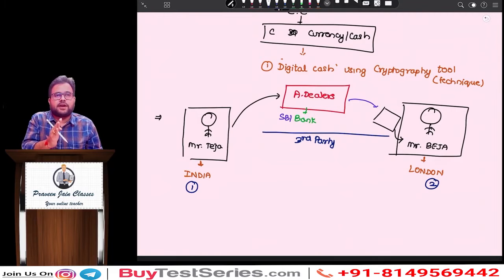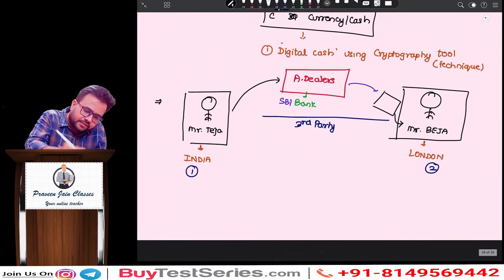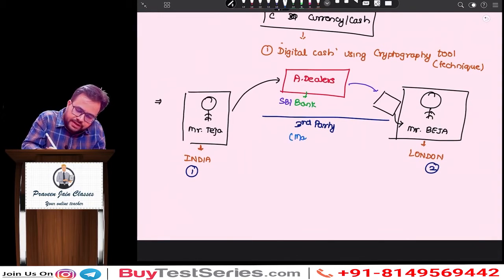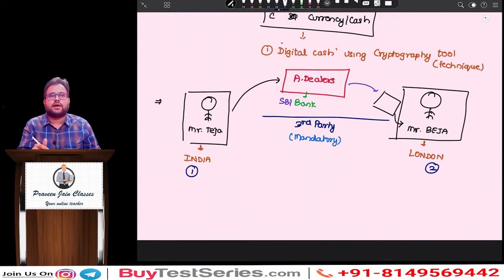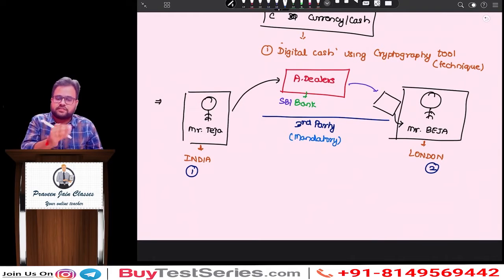Is the involvement of this third party at the discretion of the people, or is it mandatory? It is mandatory. So it is mandated by the law. Is mandated by the law, sir. So a third party should definitely be there, because you are dealing in foreign exchange, they should.